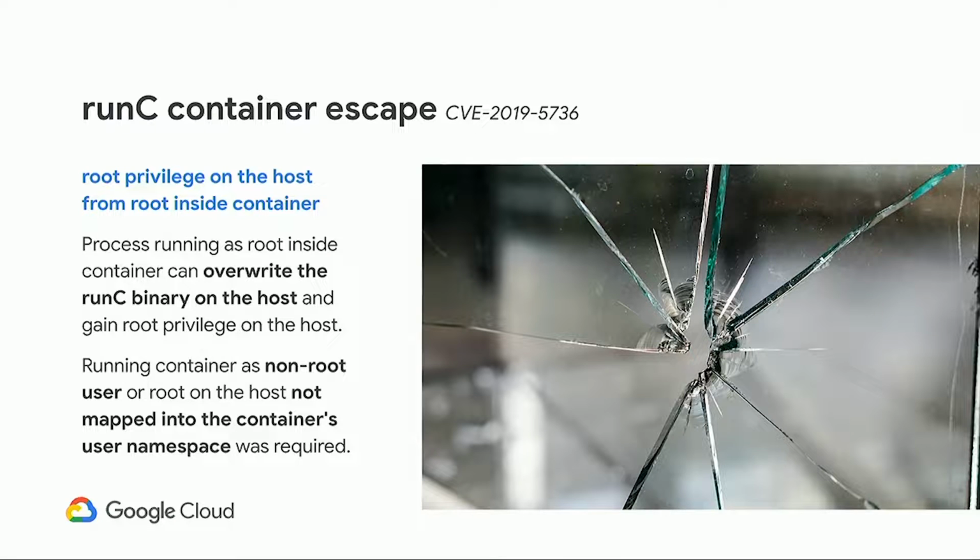In this case, if the attacker's process was running as root inside the container, the attacker was able to gain root access to the host by overriding your Runc binary from inside. An obvious way to mitigate this threat was to run the container as non-root, and apparently this is definitely the recommended way of running your containers in the first place.